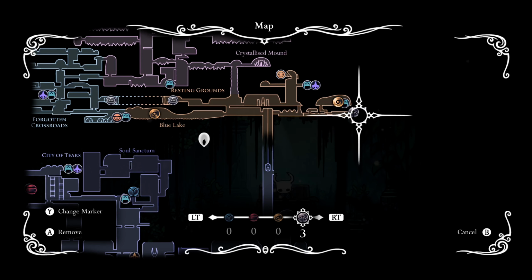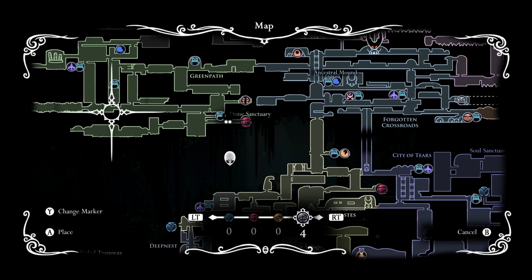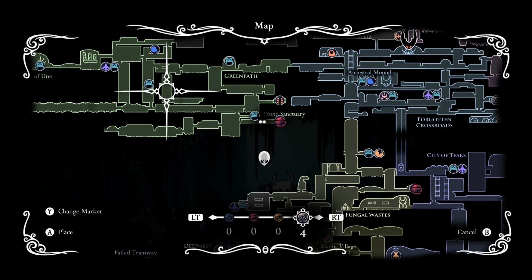I did get a comment on this one, the snail figurine thing, and apparently we found a trinket or a charm back in the day. So I'm gonna go ahead and remove that marker. I'm gonna assume that we are all good.